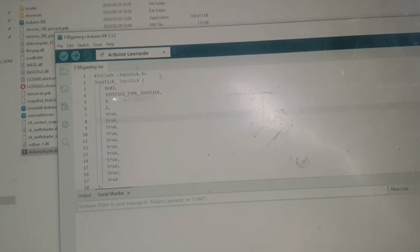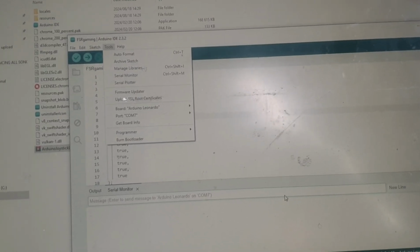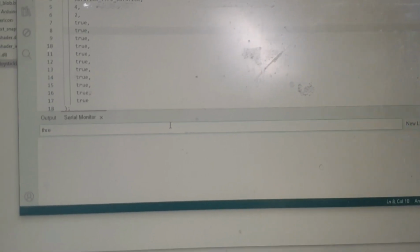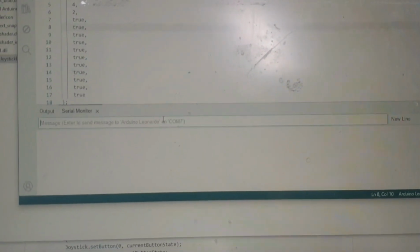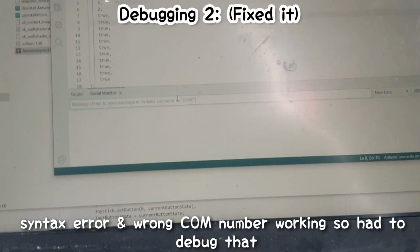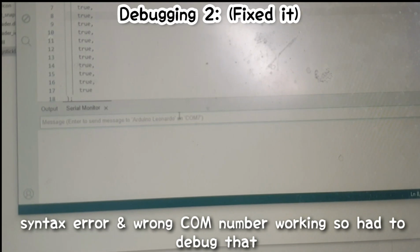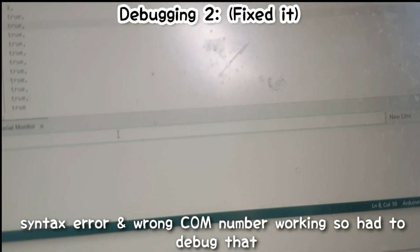I went to Tools already, so you go to Tools and then Serial Monitor, and you get a blank page, which is the serial monitor. In the message box you must type threshold. Actually, I have an idea. Type in threshold and then click enter. Why is it not working? Are we supposed to do it with capital letters? I need to type in threshold.